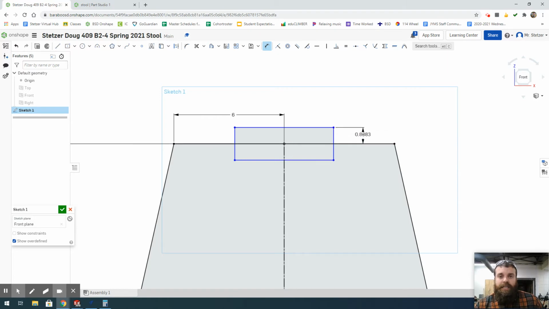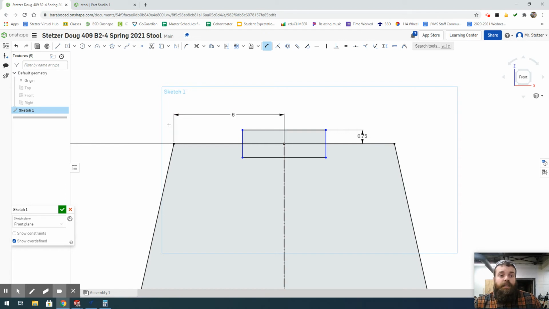This distance should be the same distance or maybe slightly smaller than the thickness of your plywood. We are using 3/4 inch plywood. If the plywood that we are using for class is not actually 3/4 of an inch, then we may have to adjust this later, and it's a simple change that will update all of our drawings. I'm going to click once, set this to 0.75, click enter, and it adjusts the height of that rectangle. It's actually equal above and below that line because we use the center point.